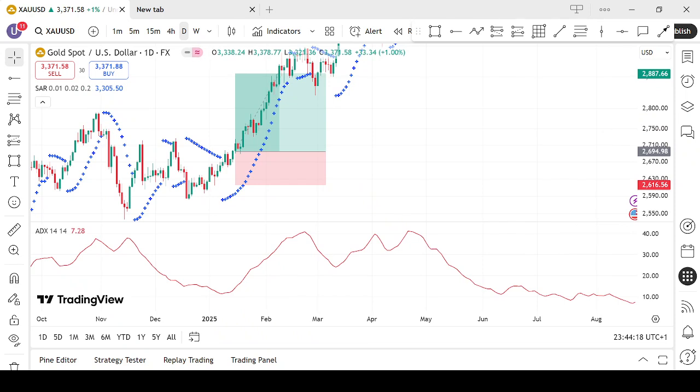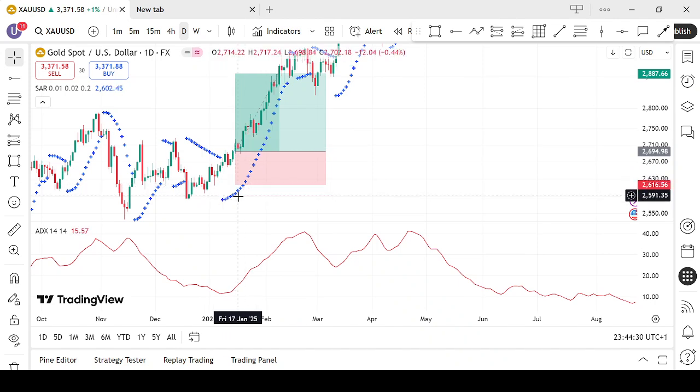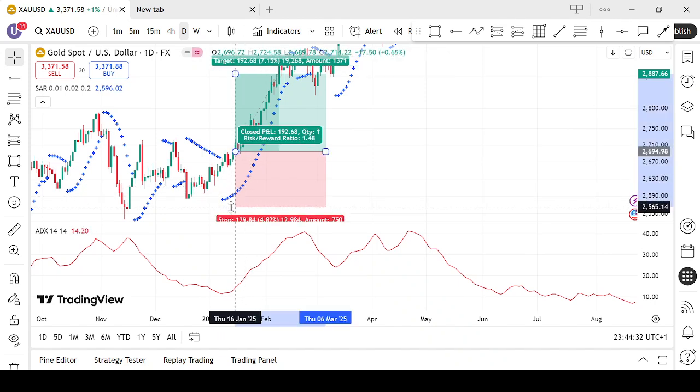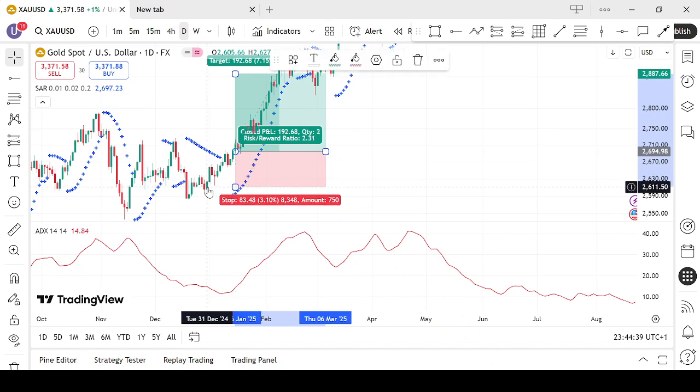You have to place your stop loss order at a level that the most recent parabolic SAR dot was at. So if we are to buy at this area, you can put it below where it switched, or you can put it below this swing point. This will create a dynamic risk management system that adapts to the market condition.